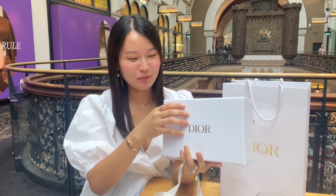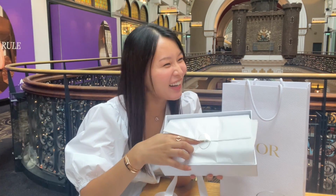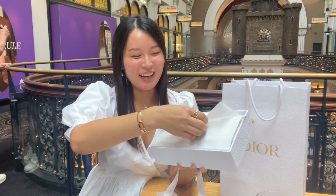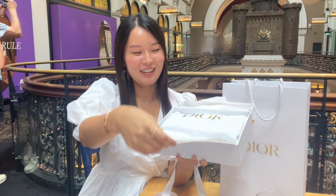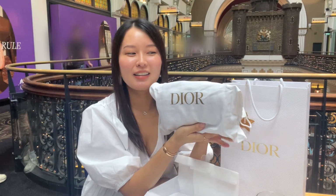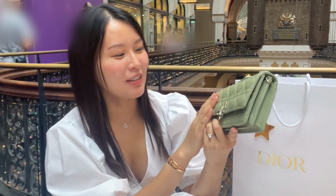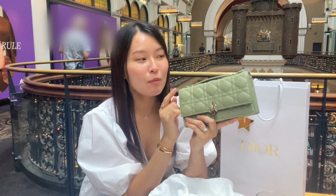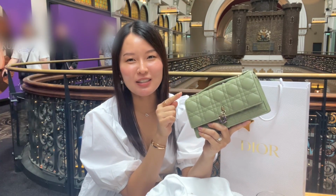Anyway, so. Okay. Dust bag. Look how beautiful this color is. Oh my goodness. So my friend wanted to buy the blush pink one, but my other friend who's on Instagram and I said this green is so much nicer. It's just more unique and it's just such a nice green.